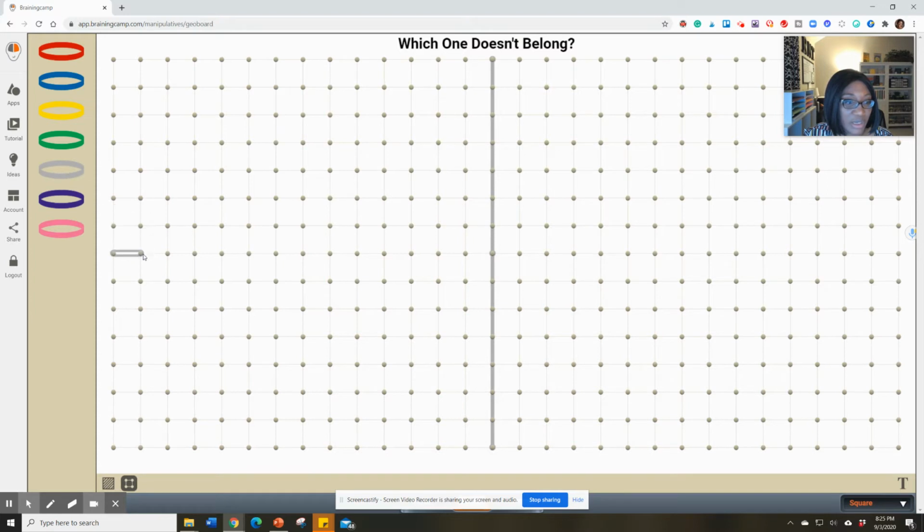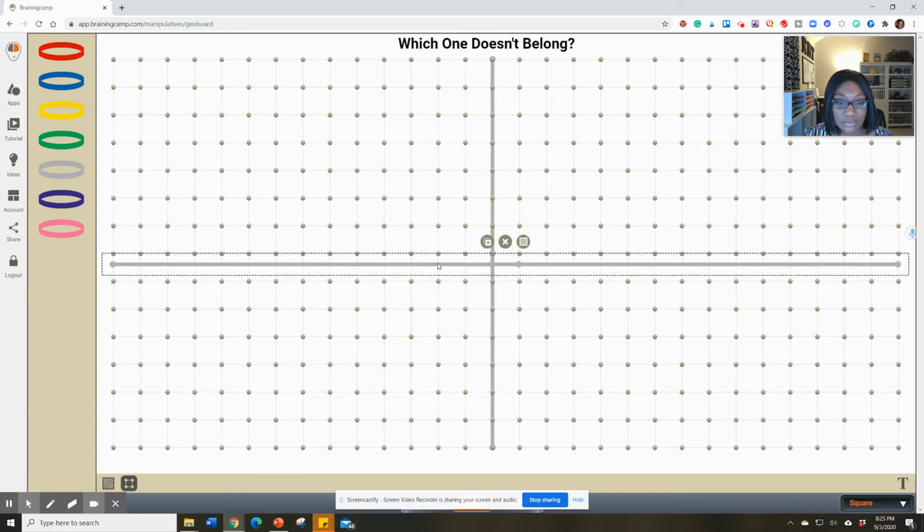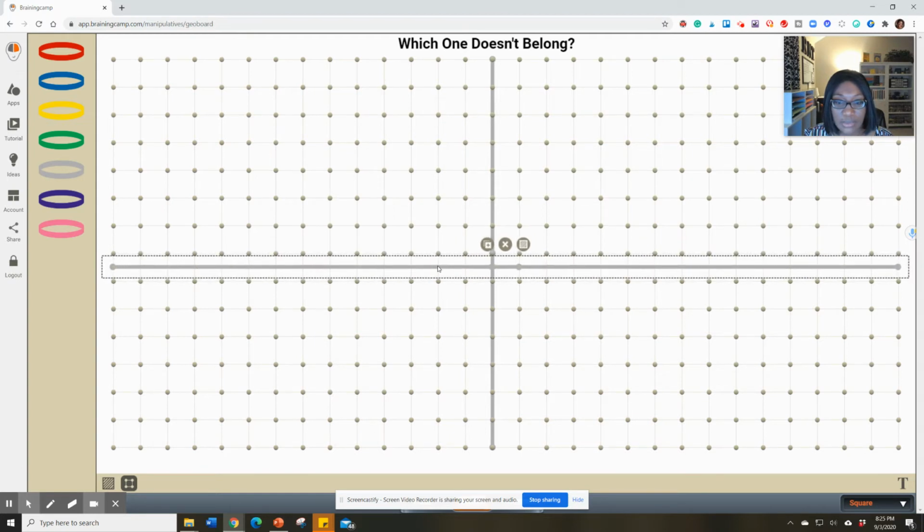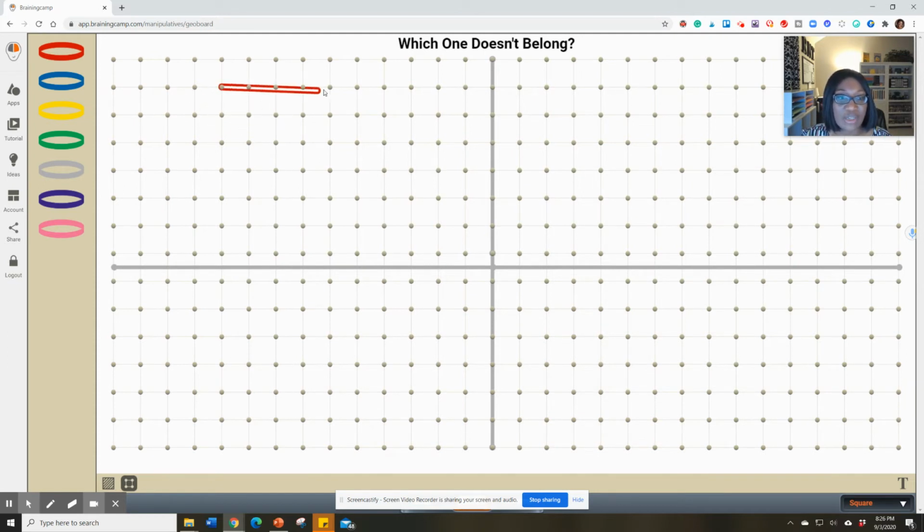So I'll grab another rubber band, place it down here. And you can see I'm just trying to create a little bit of separation for my board. You got a little extra dot there. All right, perfect. So now what I'm going to do is just start creating my shapes. And remember, the goal here is to have multiple ways that a student can determine what's out. And so I'm going to start with a trapezoid. I'm going to make this a right trapezoid.